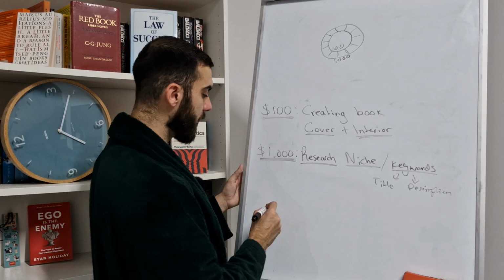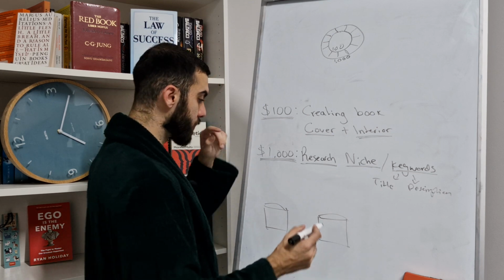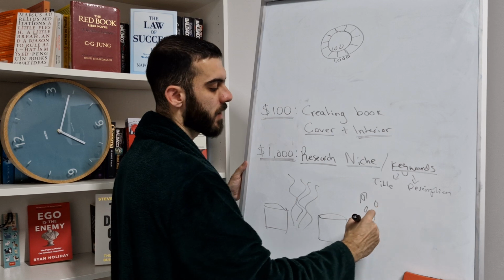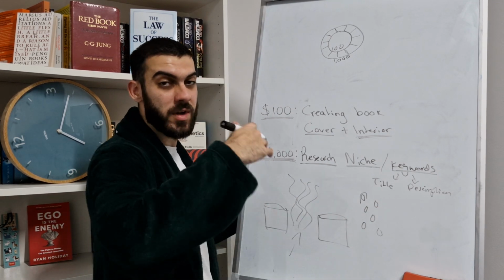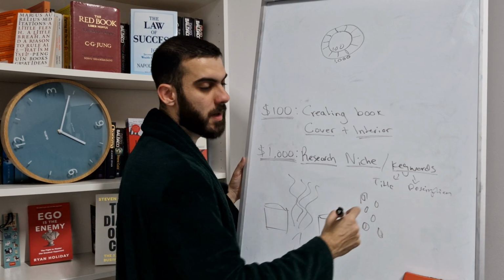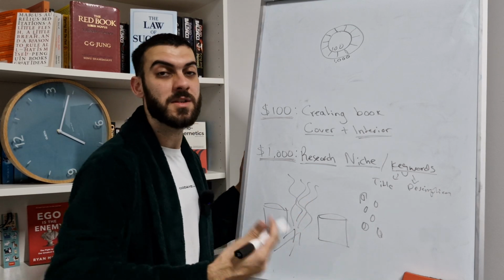If we both have a bucket here and we're trying to collect water, and there's one waterfall that pours water all the time, and there's other ones where there's like little droplets. It's very rare that there's water. Maybe once a week there's water. With this fountain, every day, every hour, every minute of the day, there's gallons of water just pouring down. But over here, there's little droplets, maybe once a week. You're probably going to go to this waterfall so you can collect as much water as possible.